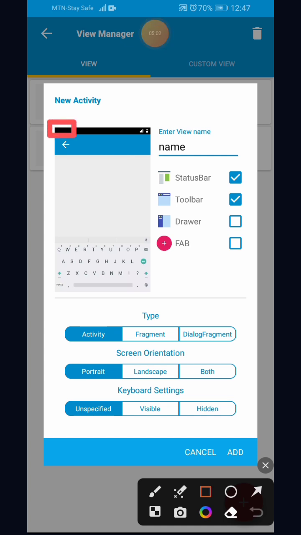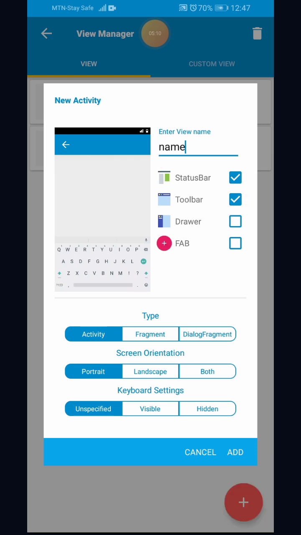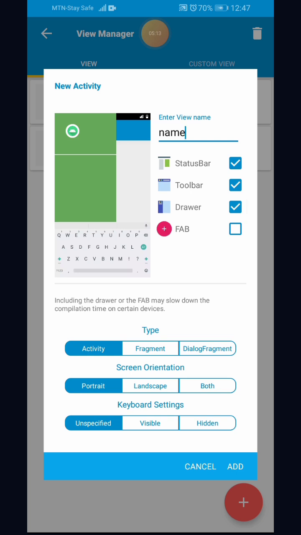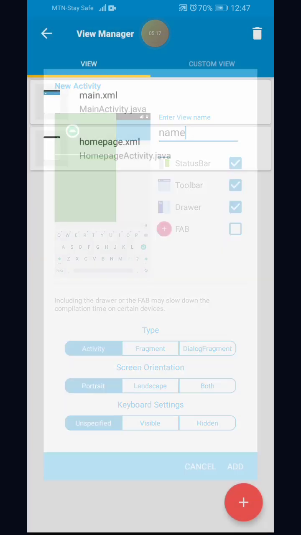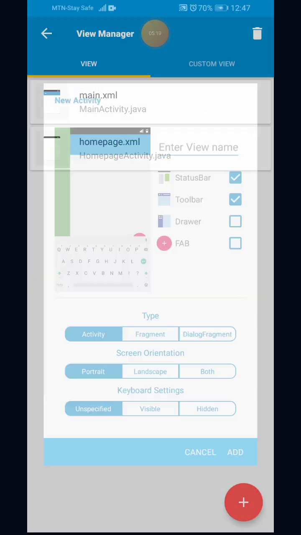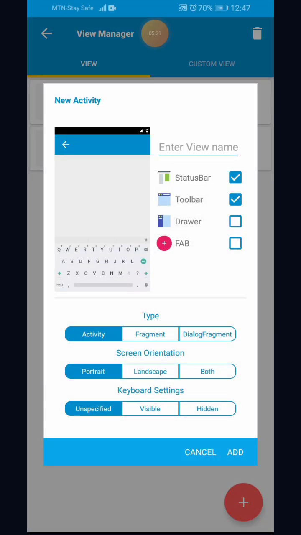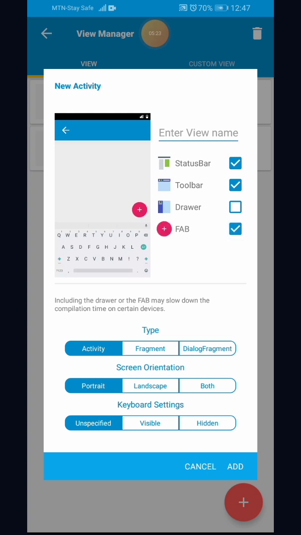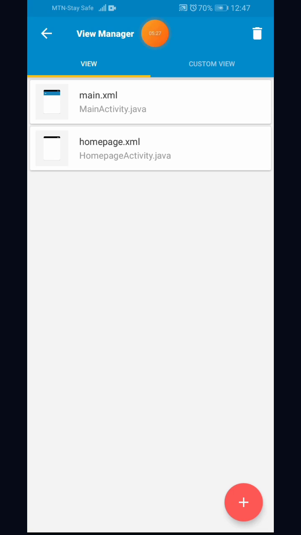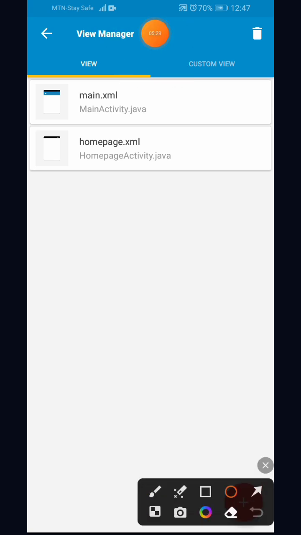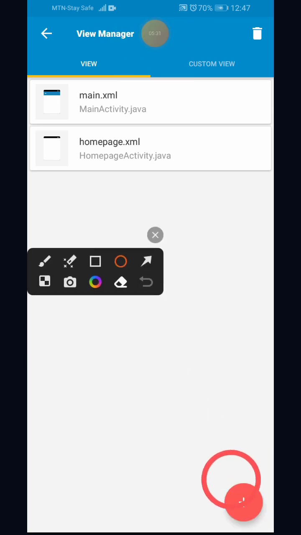What toolbar means is actually what you are seeing in the diagram there. As the drawer, you slide from the left. You can also change the position whenever you want to change it. We have the fab, the floating action button, like the one you are seeing in the background down there, the one you click to create a new activity.